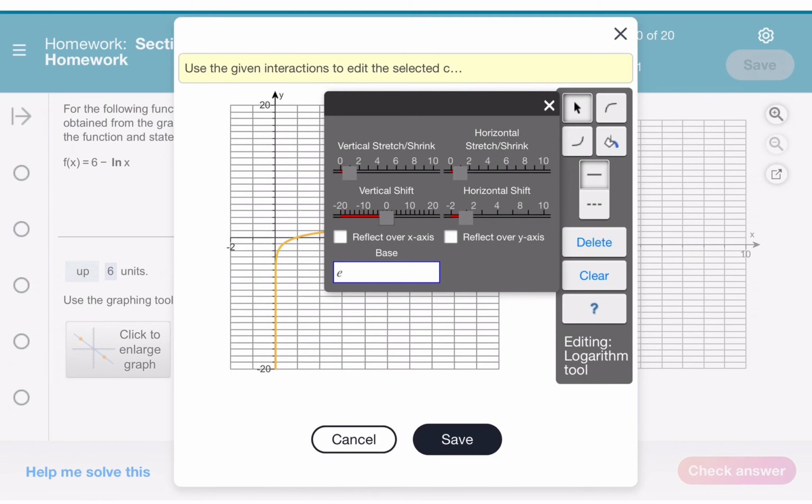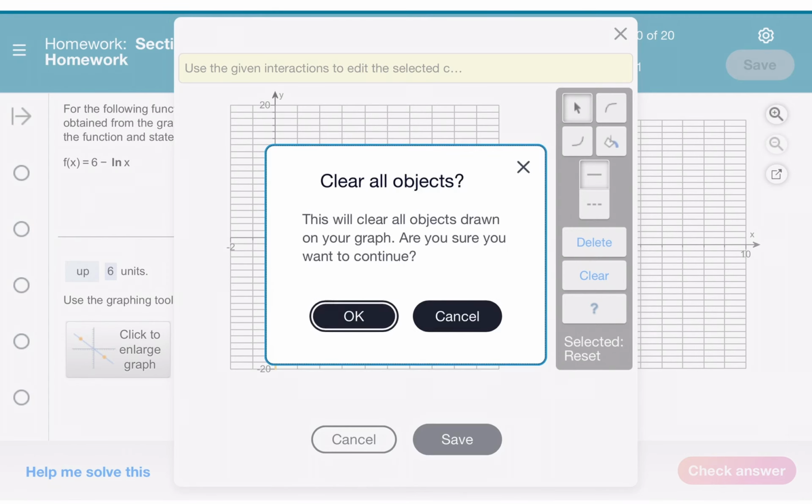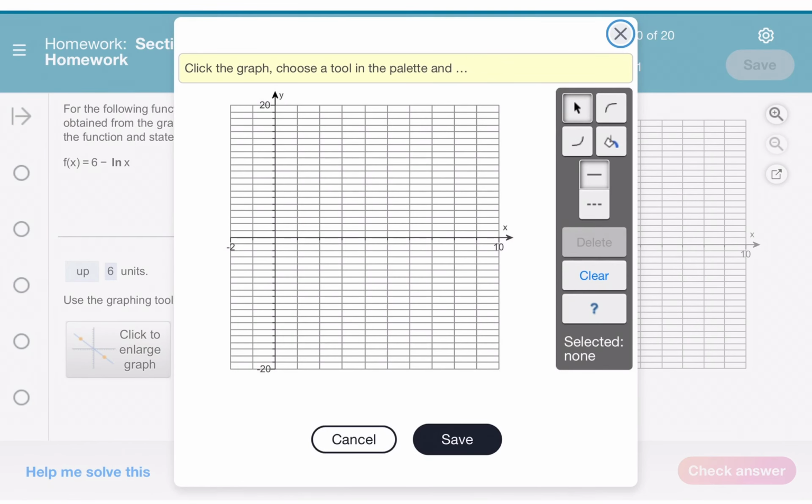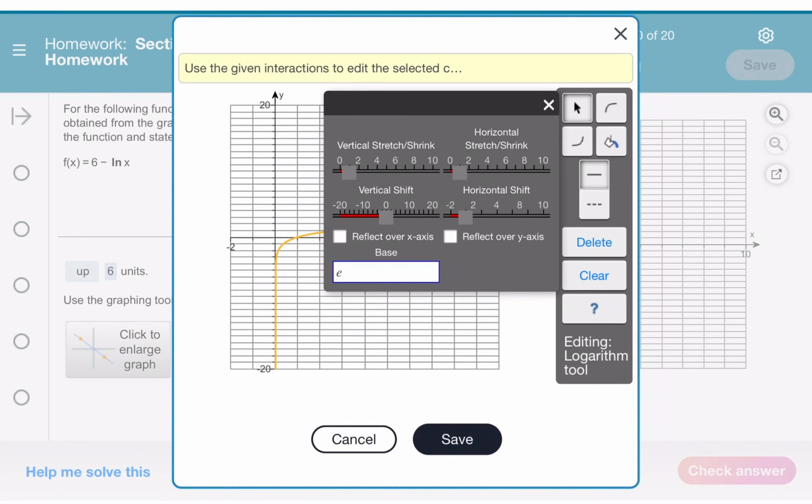And then, all I did, let me do that one more time. Let me clear this. Okay. All I did is I clicked on the upper right hand corner for my log function. And then I just clicked somewhere randomly on the graph. And then this menu pops up, right?